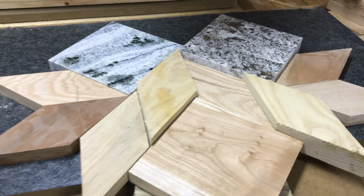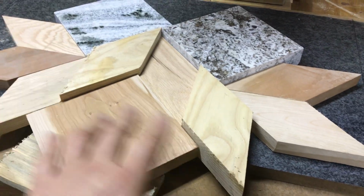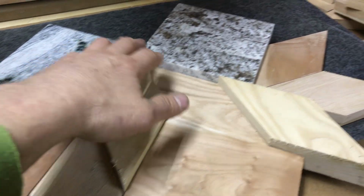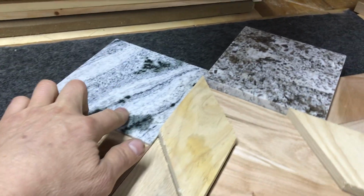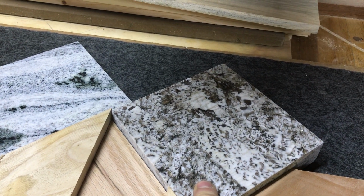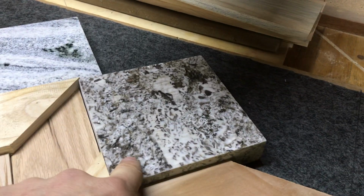Okay, this is the exciting part. I enjoy doing the design part. I try to get multiple levels in here. And even the granites are two different thicknesses. This is a mountain mist, and this was a Bianco Antiquity or something like that. I should have left the stickers on while I videotaped.